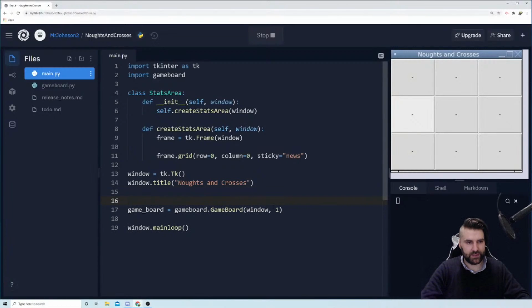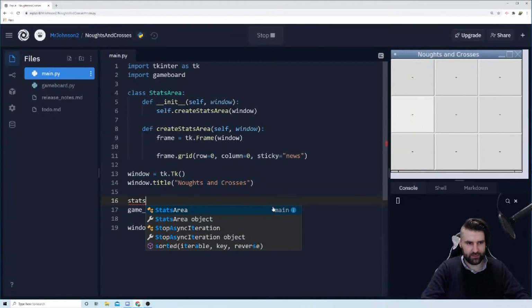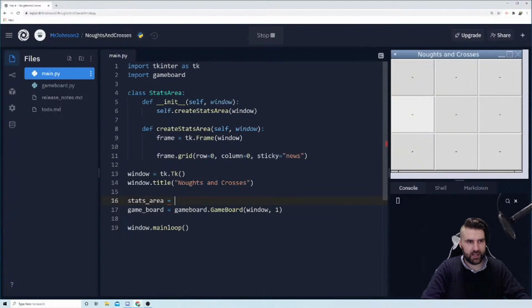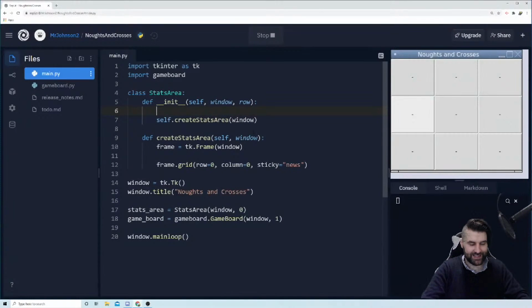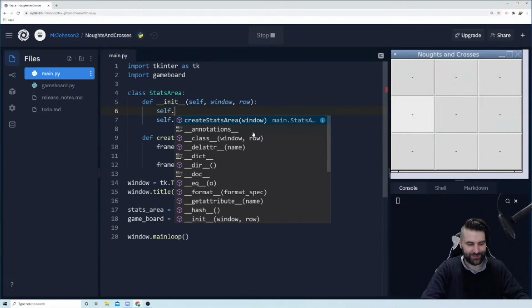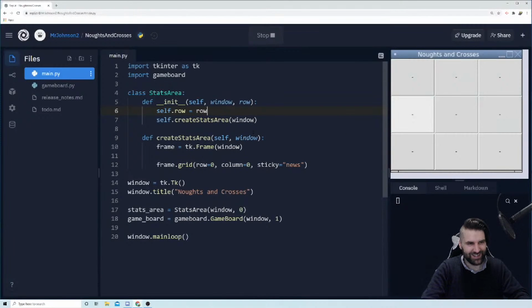And we're also going to have a stats area. So in snake case, stats_area equals StatsArea, and we're going to pass it the window, and we will also pass it a row. So we'll pass it 0, and we will expect this area to be given a row. And then look, you can see already this initialize function is filling up fast. Not that fast.